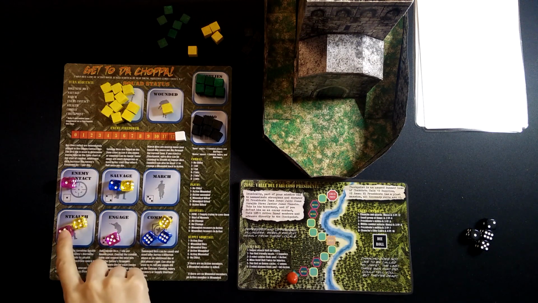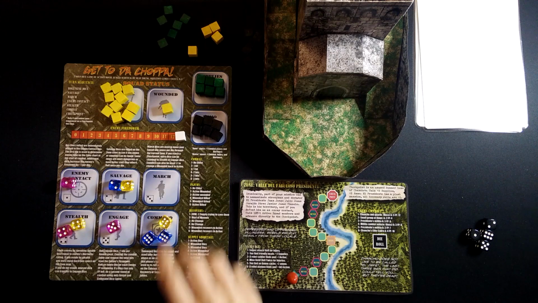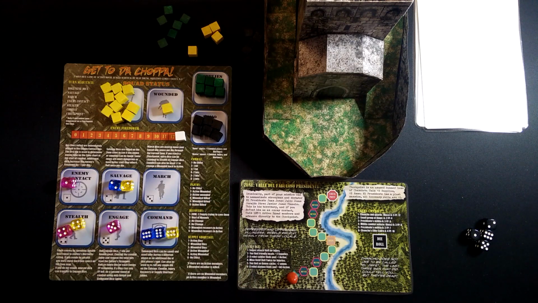These are my stealth dice that I can use to avoid combat, and I can explain that later. This is for fighting, engage. And these sixes can be really used in whatever box you want. They are wild cards.